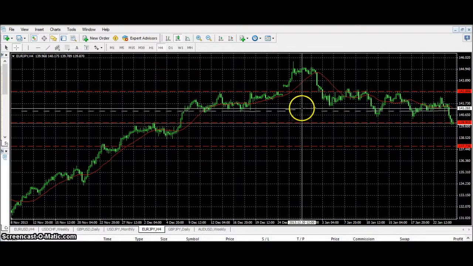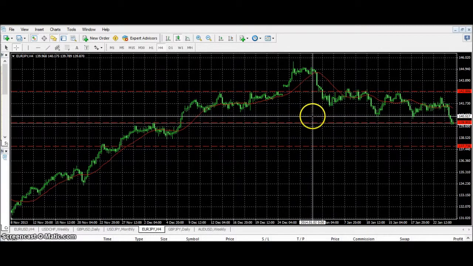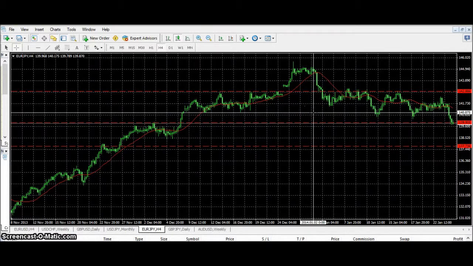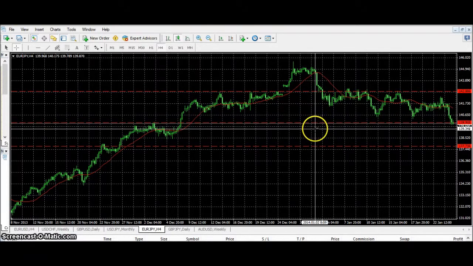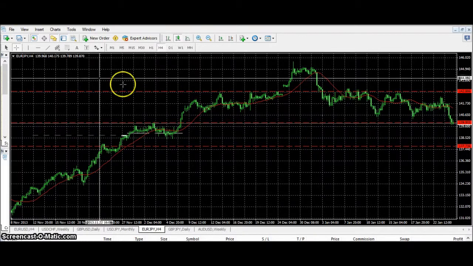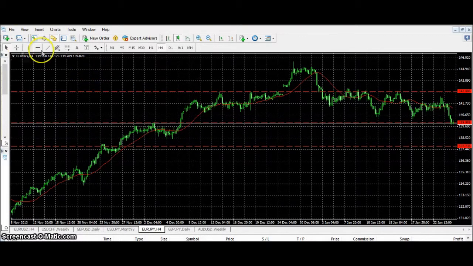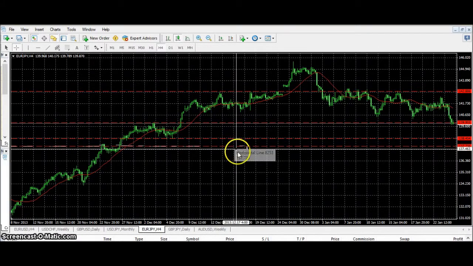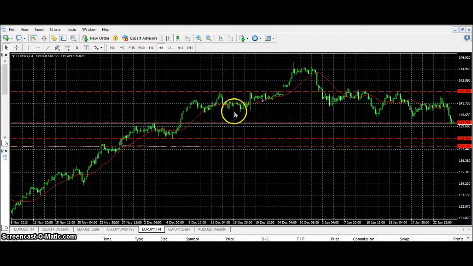So having broken this level, I believe there will be a correction backwards again, but I don't know how long the correction will last before it now falls back to this level. And I think there's also a trend I'm missing out here. Okay, this level, this is 138 region. So I believe we should put our take profit first at the 138 level before 137. So this is it for euro yen.